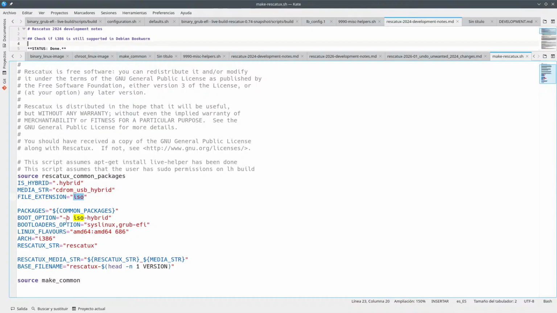Yeah, it has this option regarding ISO hybrid. I mean, hybrid is CD-ROM and USB, isn't it? Yeah, here it is. So Linux flavors is AMD 64, 686, and the Arch is this one here. And that's what we want to be changing in here.